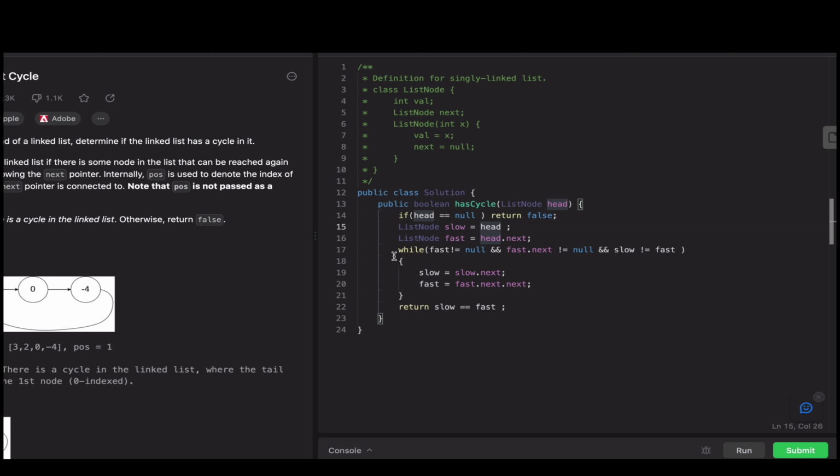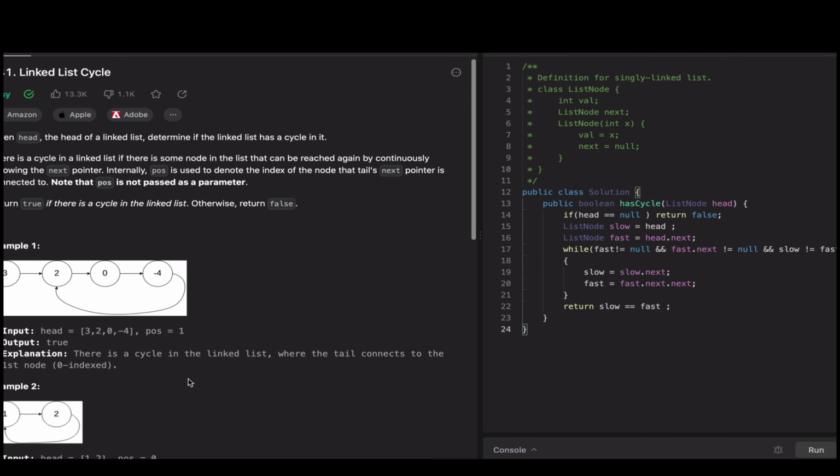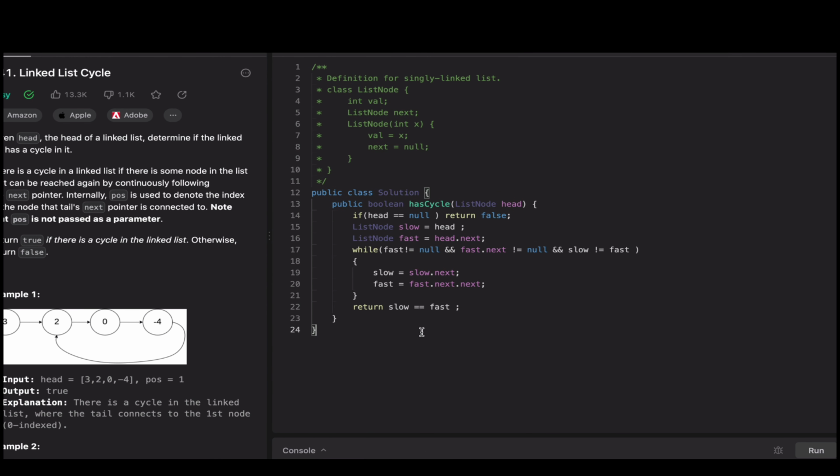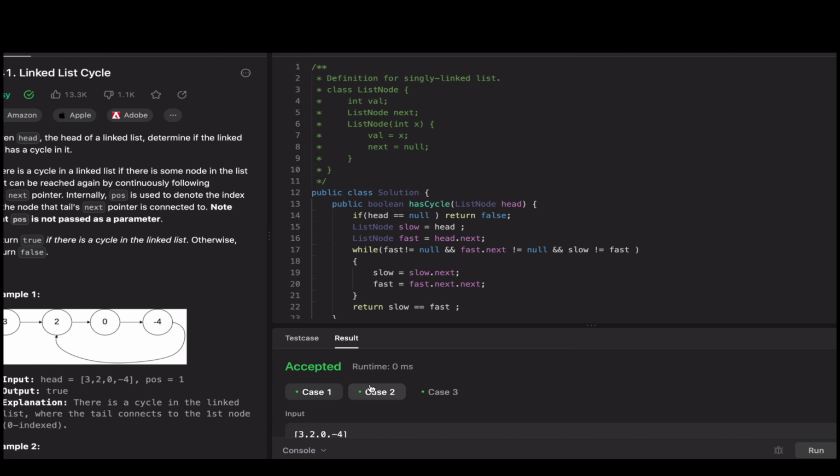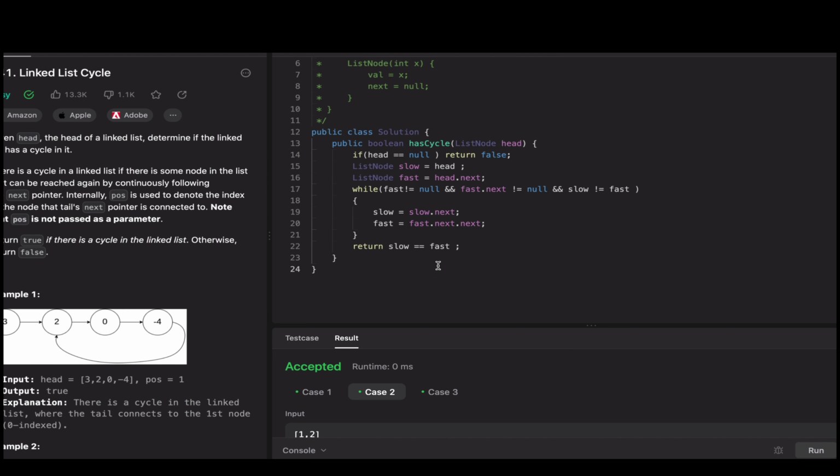And then we are processing it while moving our pointers, slow one step and fast two steps, and there will be a point where both are pointing to the same node, and that will be it. So let's run this and see how it goes. And you can see it's processing fine. So it's a very simple solution for finding a cycle in a linked list, and this is a good technique to use.